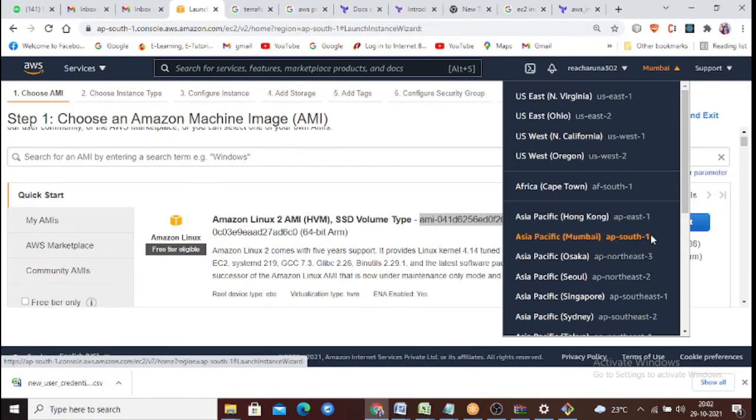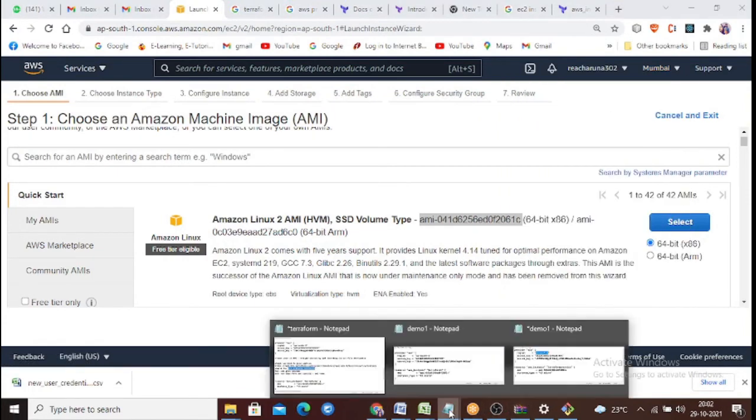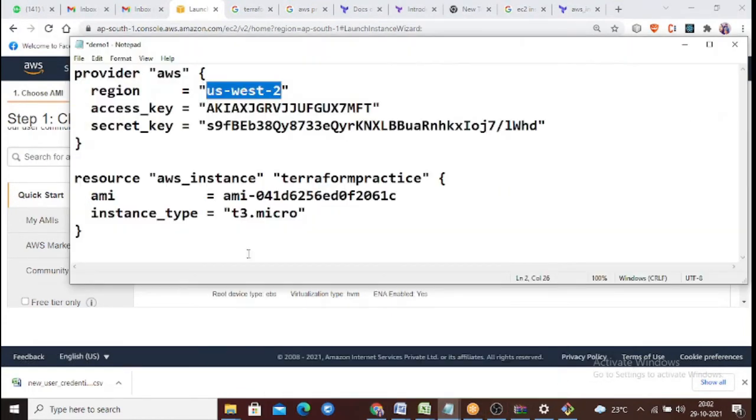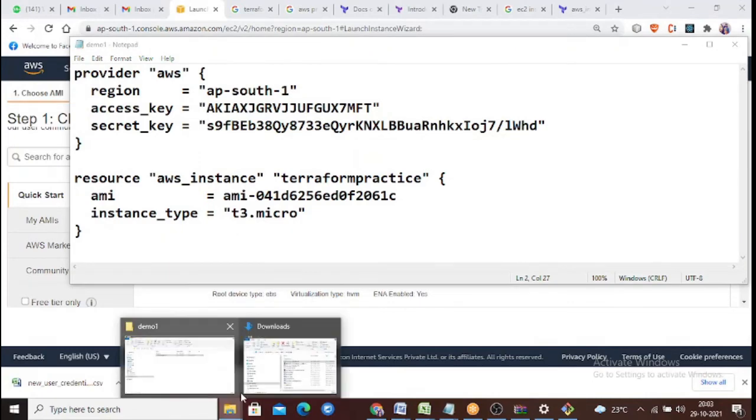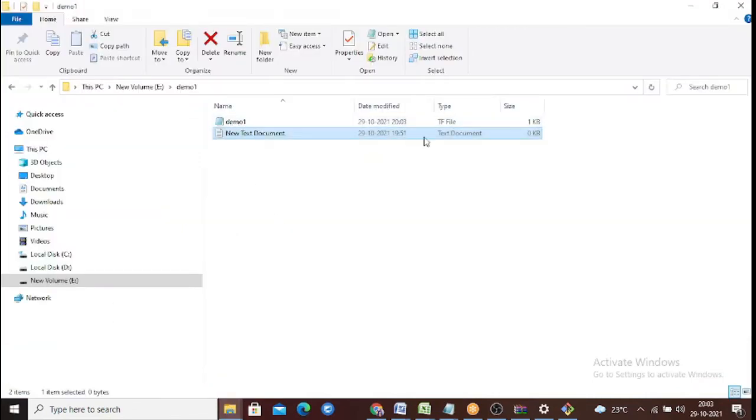You just copy the region you are working with. It could be any region, you can select according to your preferences. So let us copy the region in which you want to deploy your instance. We're done. All the configuration you are supposed to write into your Terraform file is completed. Save this file. And this is our demo1 TF file.